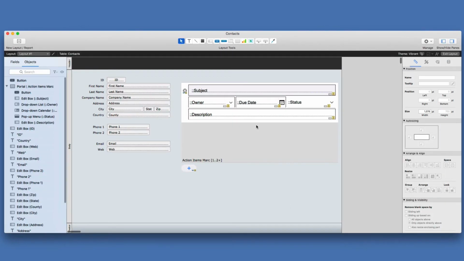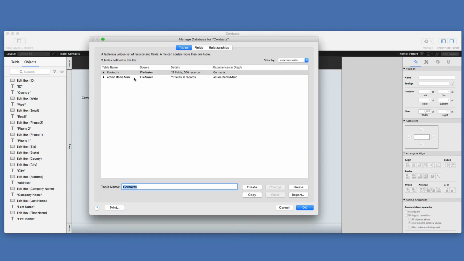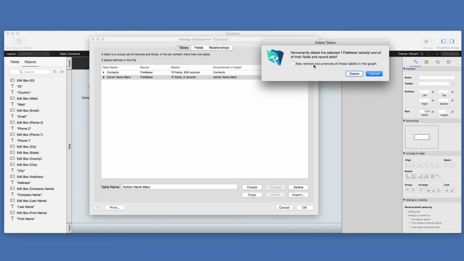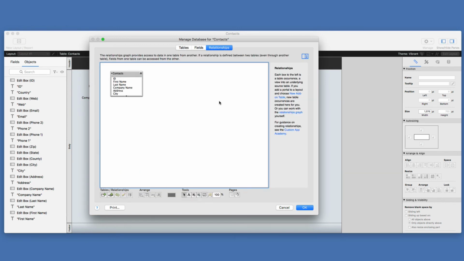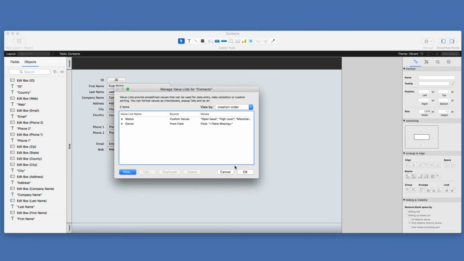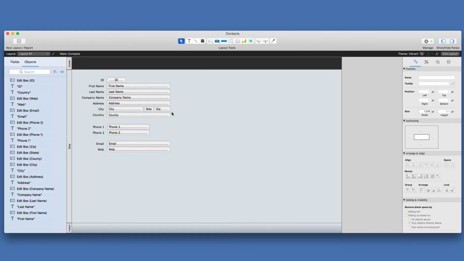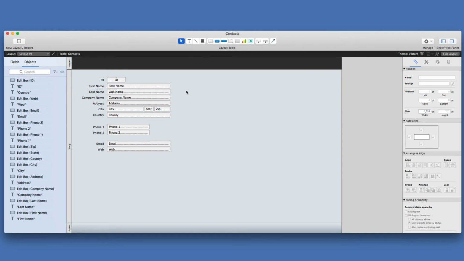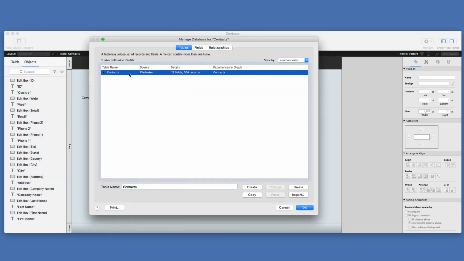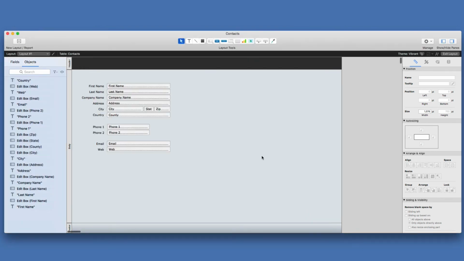So let's delete this again, just like we did a moment ago. Delete the value lists. This is actually good for you to see me do this again, because then it really brings home the idea of how much schema that one option is creating. But this time I'm going to be sneaky and I'm going to delete my ID so that it doesn't have a primary ID. What will it do then?